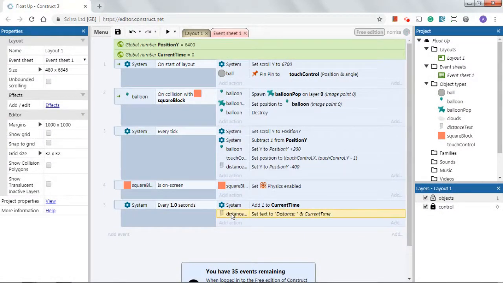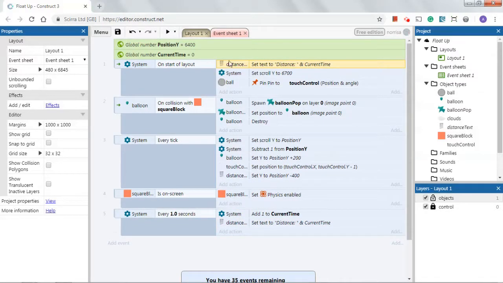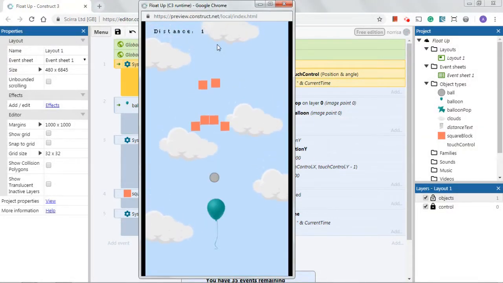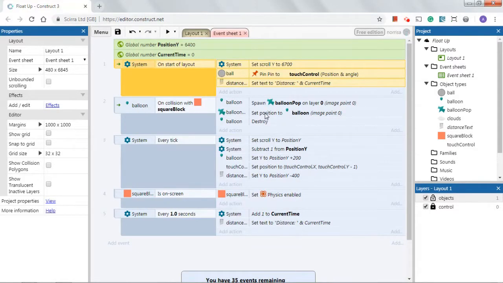This one here, we're going to press Control C for copy, click here, and Control V for paste. Just drag that down. So that's nice, quick, and easy. You can copy these different things by Control C. You just need to click on that. You can't click here, obviously, because it just adds an action. You just click here and you paste. Okay, let's press play. See if that's resolved it. Distance 0, and then it starts counting up. Great. Okay, so we've got that distance text added.